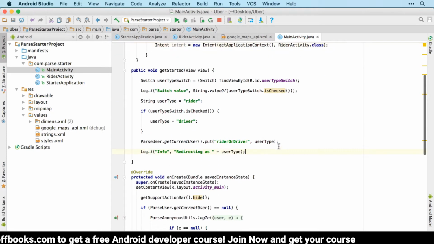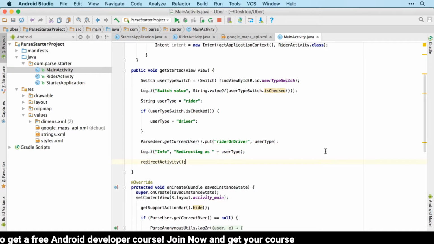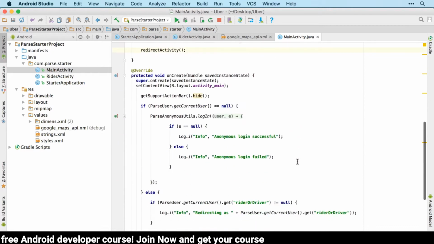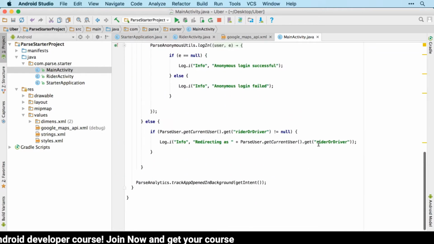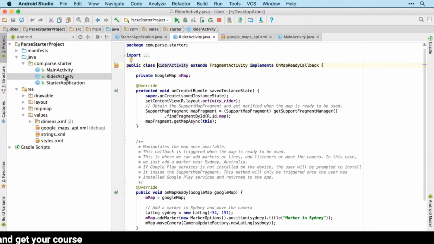There we go. So we'll do that here. And also here. Great. So that will redirect us to the rider activity if the user is a rider.